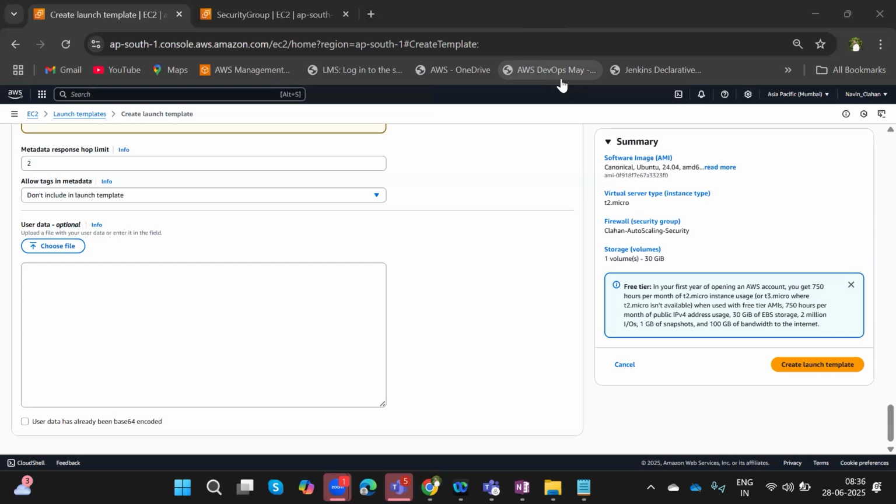Yes, my question is, where do we put the maximum and minimum number of instances that we should spin up based on the traffic? That is the next step. Now you are creating a template where you define what kind of server you want to launch at runtime. I hope everyone is clear.